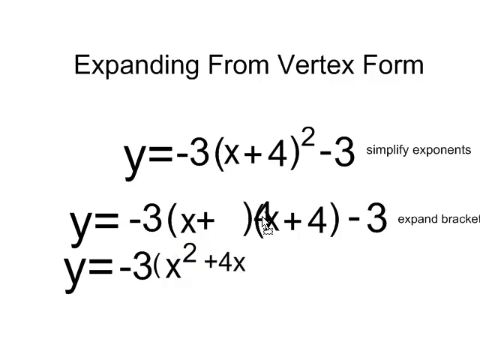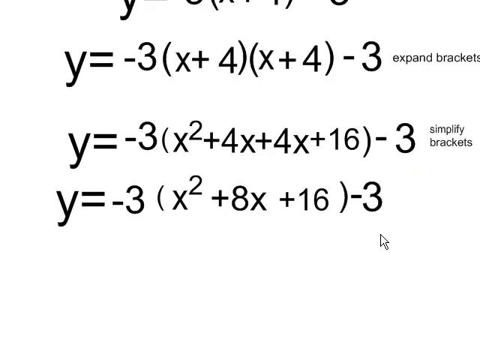Now I'm going to multiply 4 times x, which becomes another positive 4x. And the last thing I do is multiply 4 times 4, and that becomes 16. So there are my two brackets expanded, and of course I'm still subtracting 3 from this whole mess.